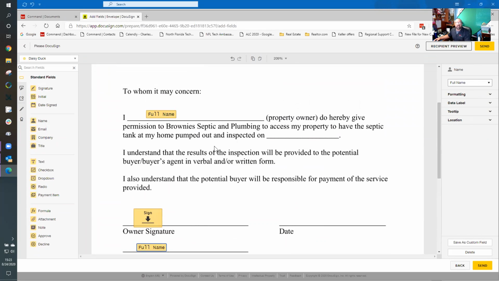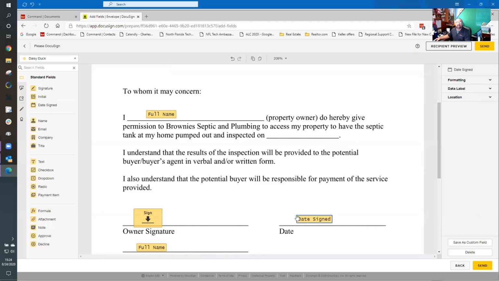Now on DocuSign, where it says here, this is property owner. So it should be the same as here. You don't have to make a text box so that the name shows up. When this says full name, when it is received by buyer, seller, or anyone else who has to sign it, they're going to see the name that's up here. They're not going to see full name.